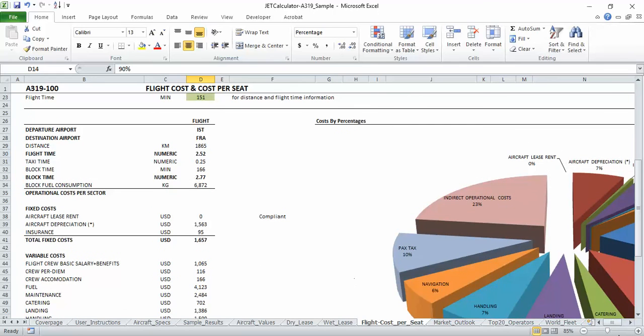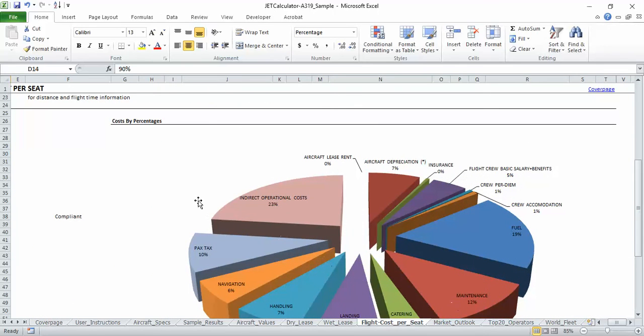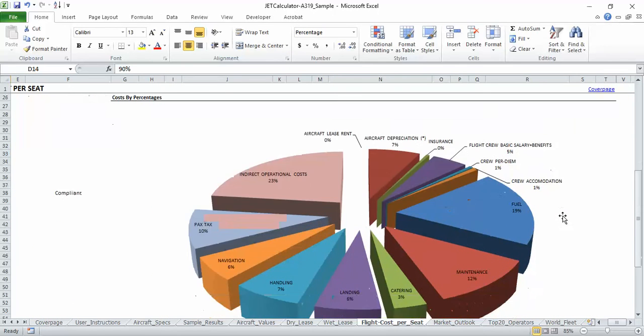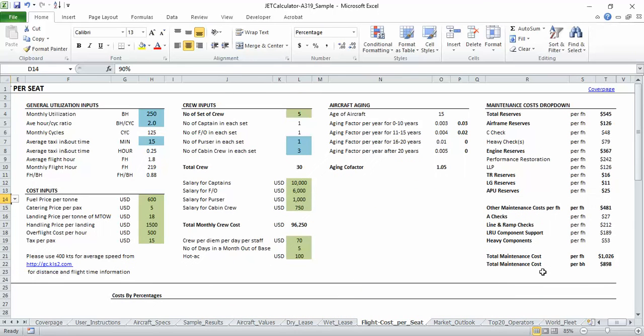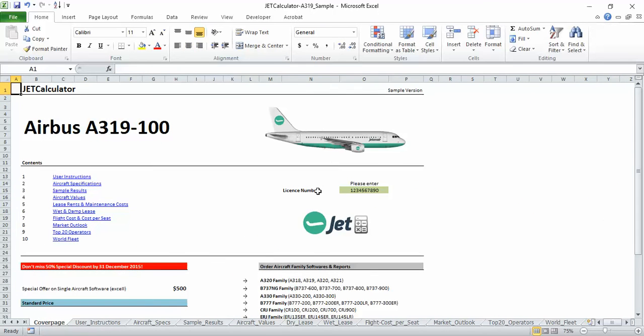And you can have access to costs by percentages in accordance with the subject of the related cost here. Again, you can create as many scenarios as you like.